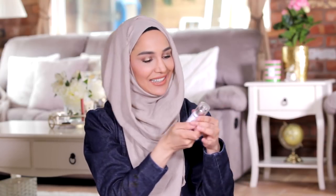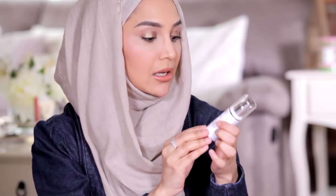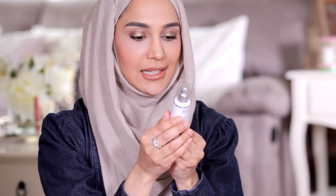This is another one from SVR — Hydracid C20 cream. C20, so I'm guessing this has vitamin C, and yep — vitamin C 20 plus hyaluronic acid. I've been looking for different vitamin C products lately. Excellent airtight packaging — airtight packaging is crucial for vitamin C products if you want them to last, because vitamin C loses its efficacy when exposed to air or water. A good indicator of how potent the vitamin C is comes down to the packaging. This has 20%, which is actually really quite high.